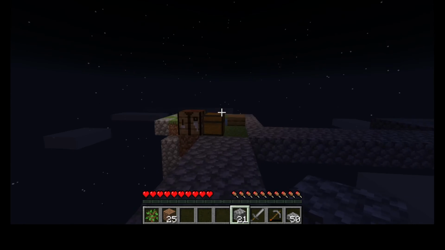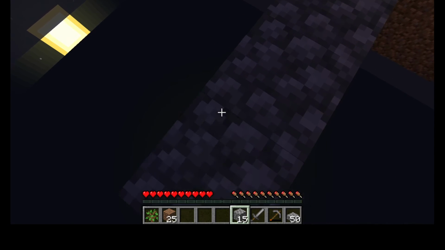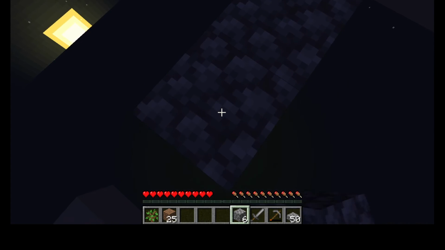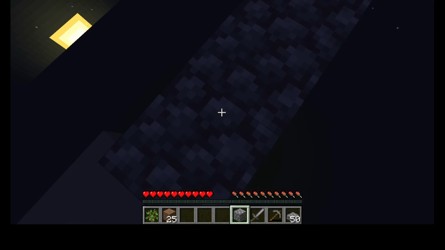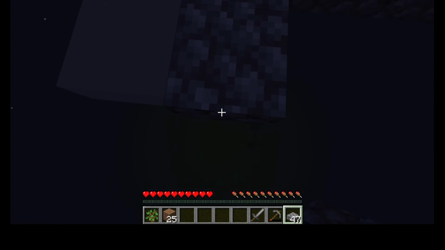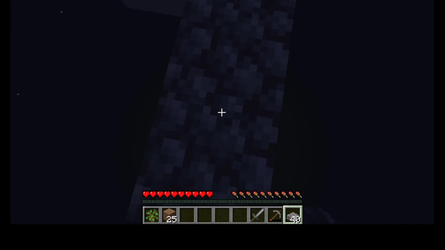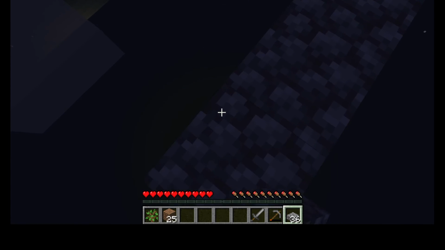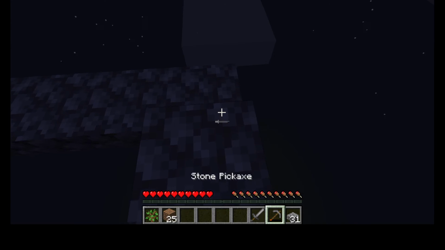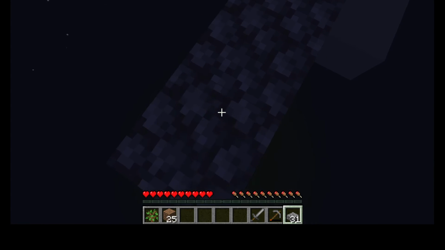A big brain idea. What if we do this? We pillar out 25 blocks. Then we make a 10 by 10 by 6 cube or thing. So 1, 2, 3, 4, 5, 6, 7, 8, 9, 10, 1, 2, 3, 4, 5, 6. And then we fill this in, and this will be like a little mob spawning platform. And I can pillar up really high. And then I can just wait for mobs to spawn in here.